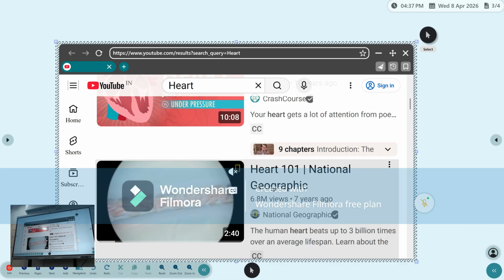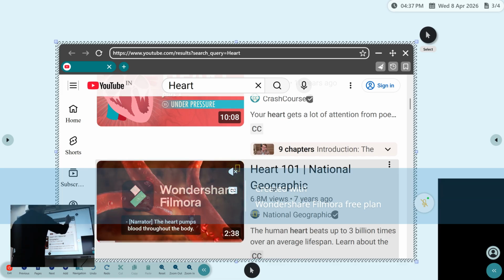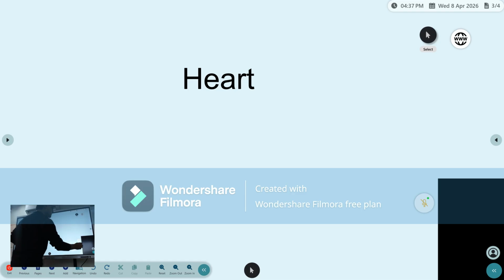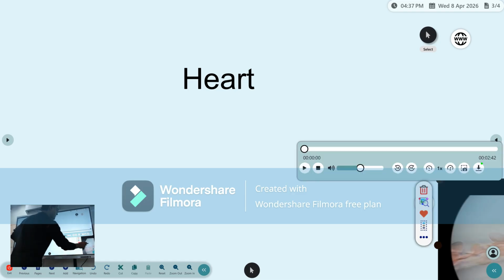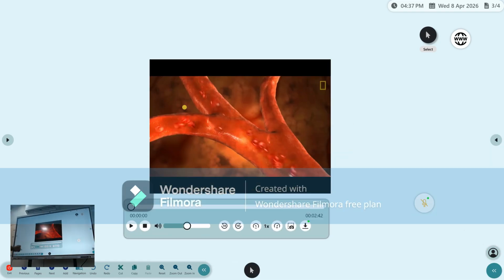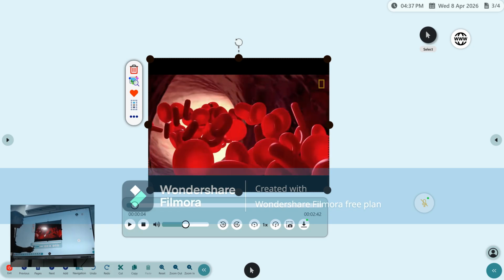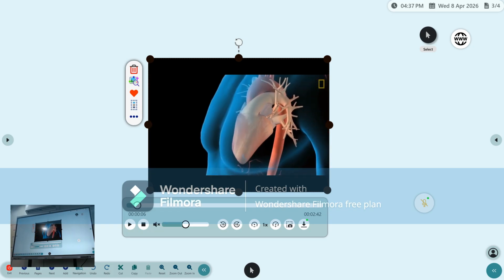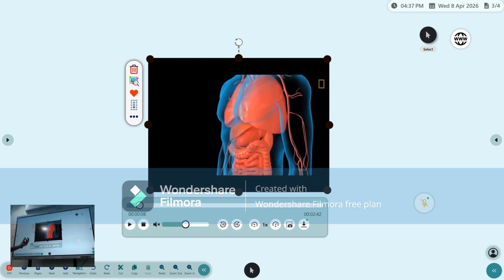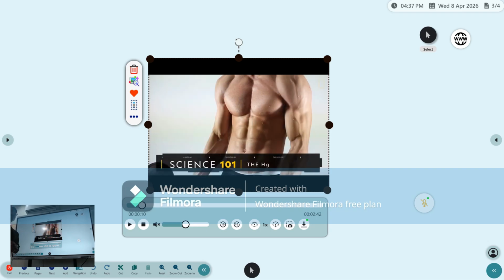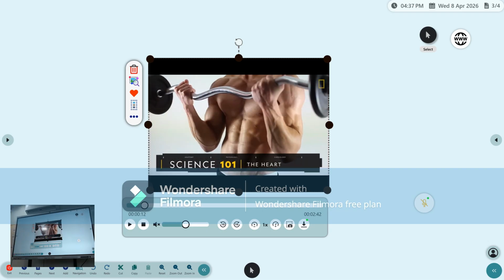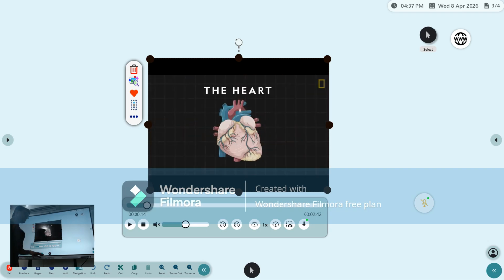Once that is done, you'll notice that the video will start playing in the background. So I'll just minimize this. I'll select the video, bring it to the front. Note one thing, that when I am bringing any YouTube video directly into the canvas, there will not be any ad. So the video, whichever one you are bringing to the classroom directly into the SenseBoard software, will not have any ads.